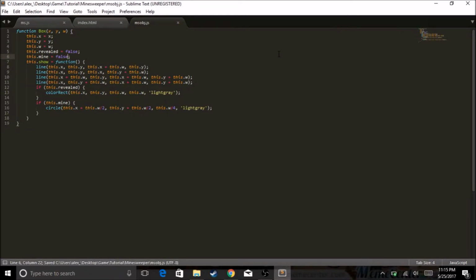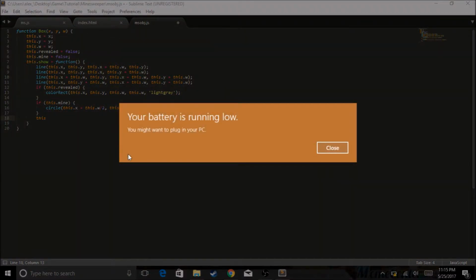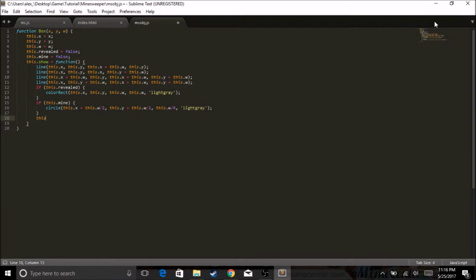Now we need something to reveal it or make it a mine, which we're gonna make a random chance. So random chance in his video was the random function, which we do not have in pure JavaScript. Oops, hold on. Okay, back. So what I'm going to be doing is, well, it can't be in this function. So sorry for the technical difficulties. It was my computer almost put it.